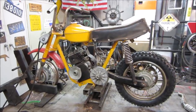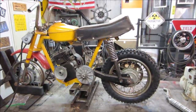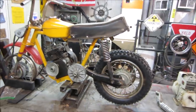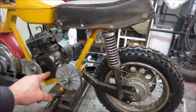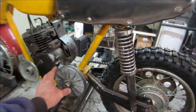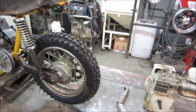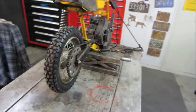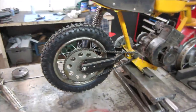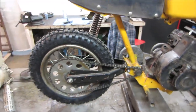On the previous video, we kind of figured out what we had and got into trying to get the drivetrain to function, which is what you see as far as the rear wheel, the jack shaft, the chain setup, engine parts. And we got that kind of squared away. So we have that going, and see what we got on the other side. Threw a tire on the back, bought new tires for it.